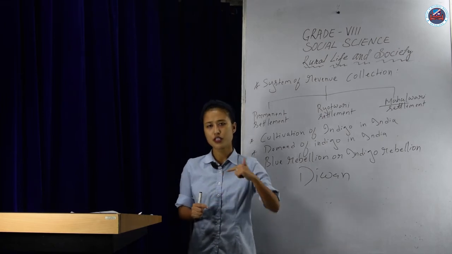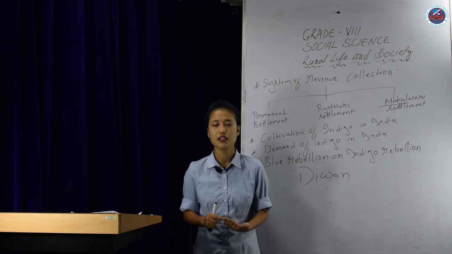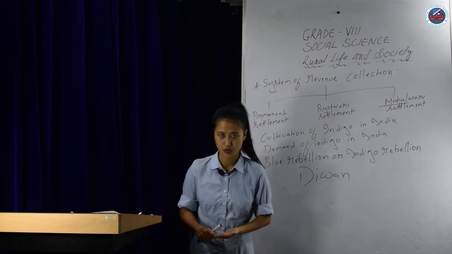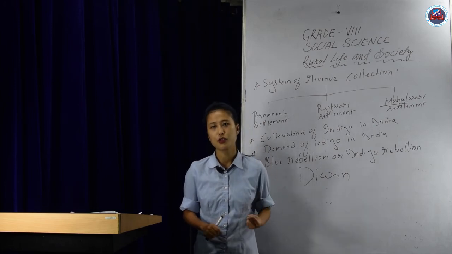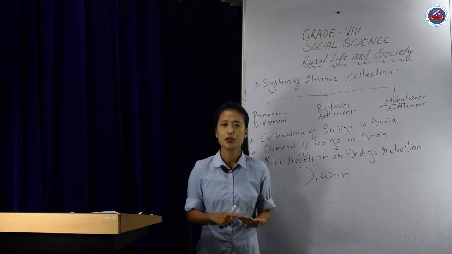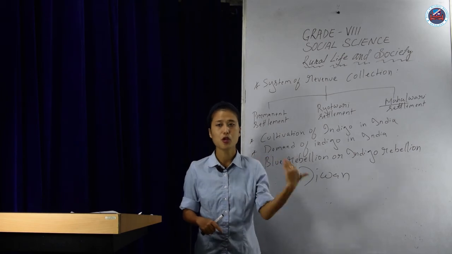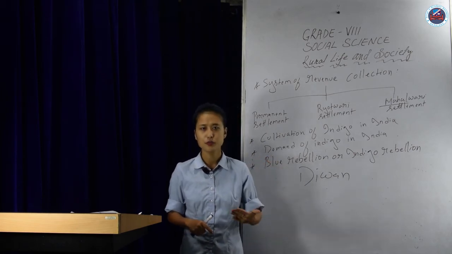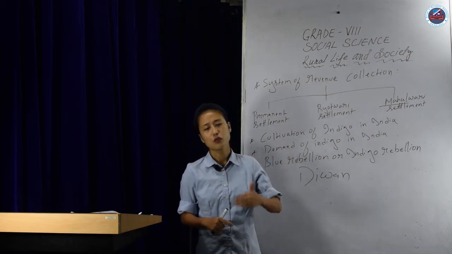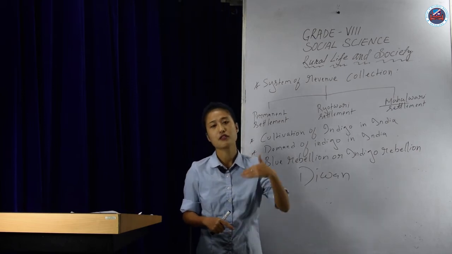Now, apart from indigo, there was one more crop that they were asked to cultivate, and that is opium. Opium is a kind of drug. So opium and indigo were becoming very challenging for the Indian cultivators, because once they started cultivating these, they had a problem with their livelihood, because they had to work for very low wages. Their working hours were more, and the wages they were getting were very little.